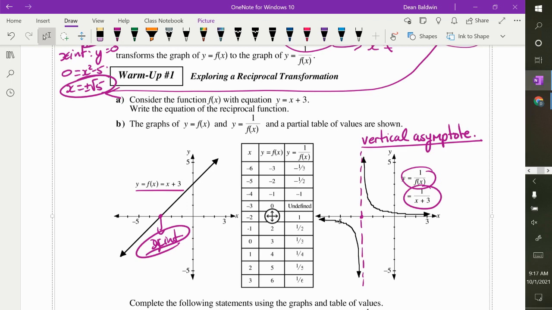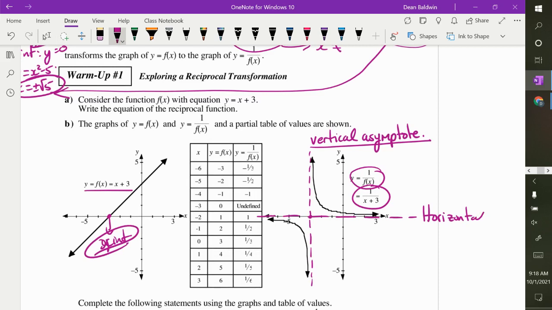For right now, for this unit, there's also, if you look at the graph, it gets really, really close to, but never touches this line right here. This is called a horizontal asymptote. So the graph doesn't touch either one of those for now. And by now, I mean, no, this unit for sure. Can't remember if it happens later on, but in calculus, we'll see different things. But that's irrelevant for us right now.